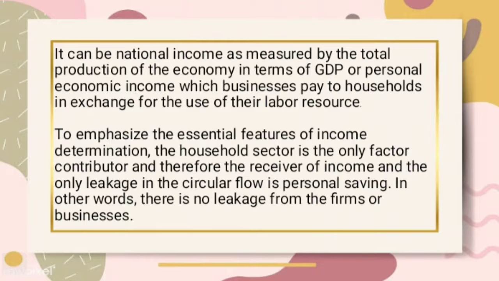In other words, there is no leakage from the firms or businesses. What is leakage? Leakage refers to capital or income that diverges from some kind of iterative system. Leakage is usually used in relation to a particular depiction of the flow of income within a system, referred to as the circular flow of income and expenditure in the Keynesian model of economics.